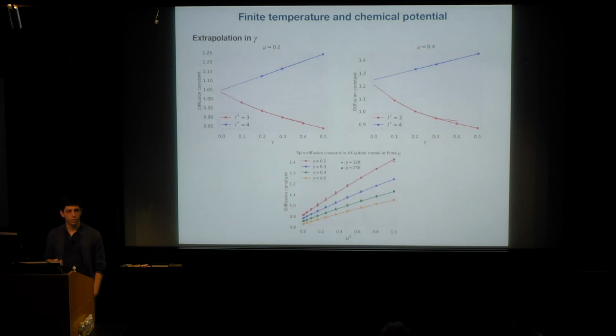Okay, and again, just some data seeing that we still seem to be able to get nice convergence, at least when mu is not too big. And we see that the diffusion constant starts to grow roughly as mu squared at small mu. So as you increase the chemical potential, the system dynamics gets faster and faster, going from diffusive to less diffusive, which is what you would expect physically.